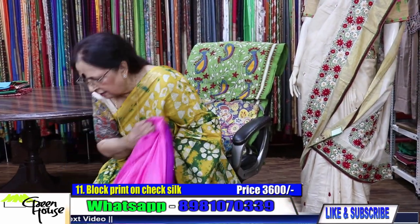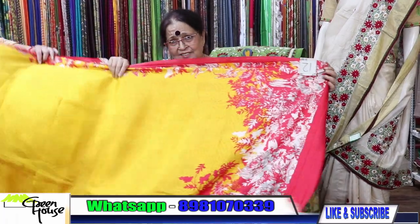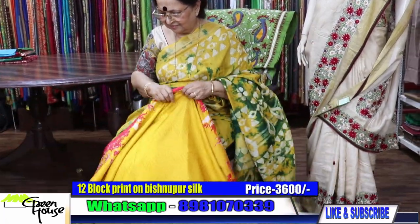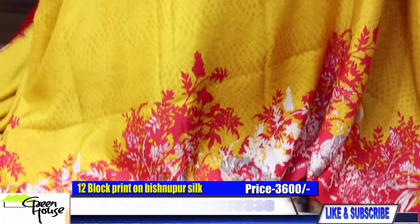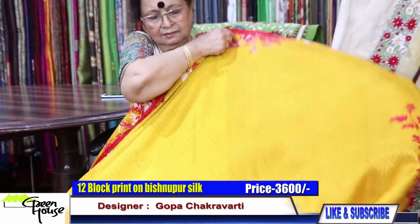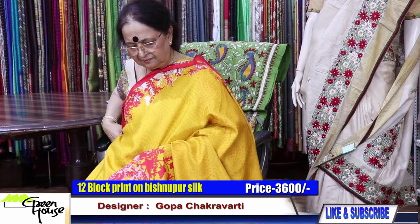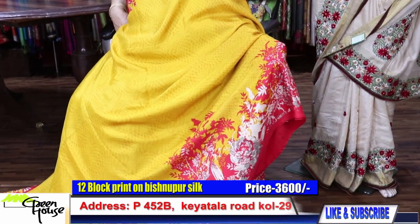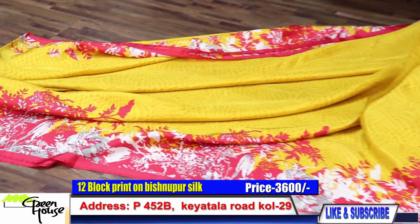This is 3600. Same here, this is also a 3600 sari. Oh, this is so very gorgeous. Come on, take it, hurry. Book fast. Book your saris first. Book them, they are all going quickly.